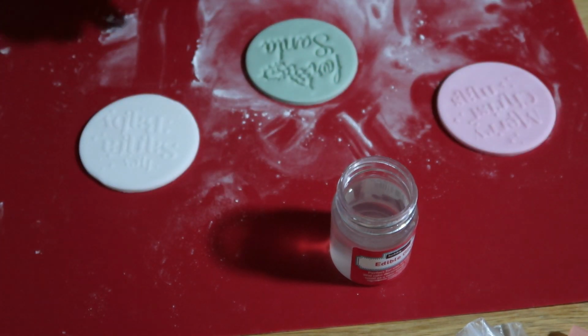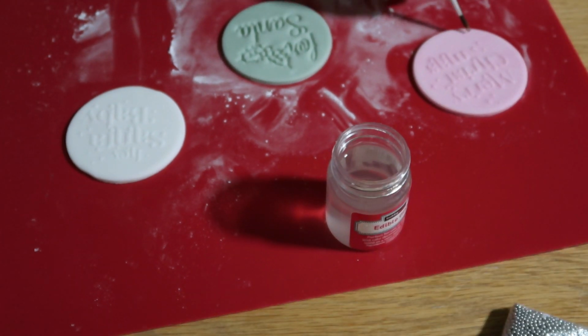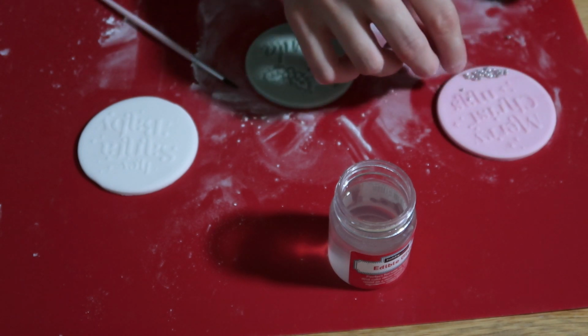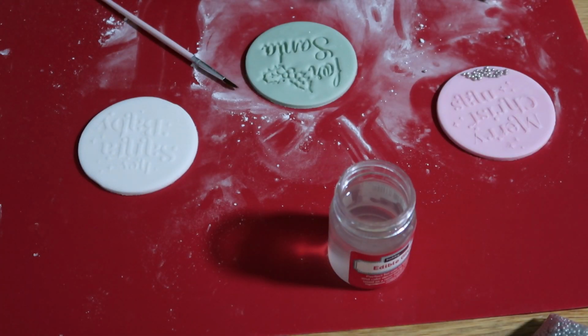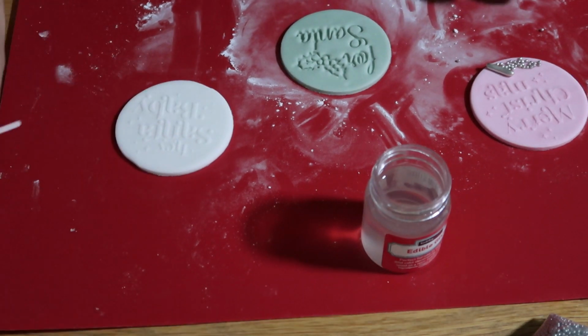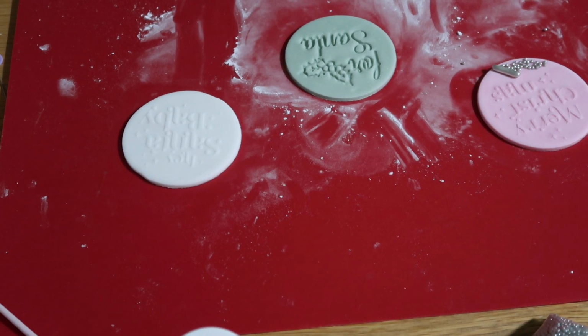This is not essential, it's just to show you what you can do with your fondant. I love doing this for sugar cookies and also for cupcakes. So you just apply a little bit of the edible glue and then you just drop your sprinkles on there, and if you leave them for, I would say, maybe like 15 minutes, they will be nice and set on there. Obviously if you actually hit them then they would move, but as long as you're still gentle with your fondant then that's fine.